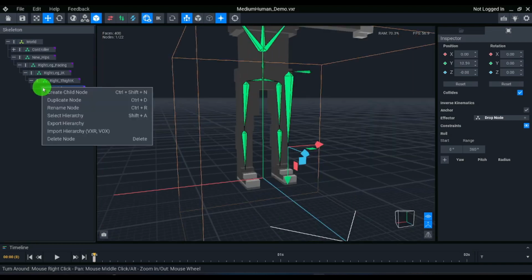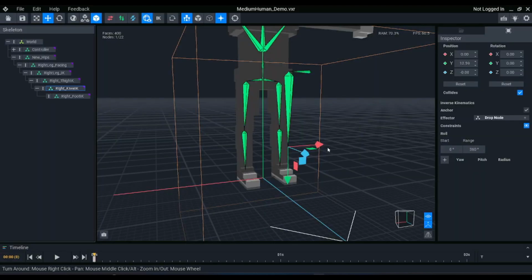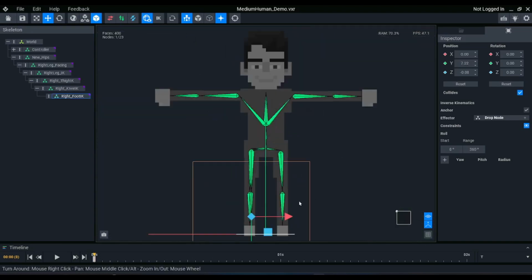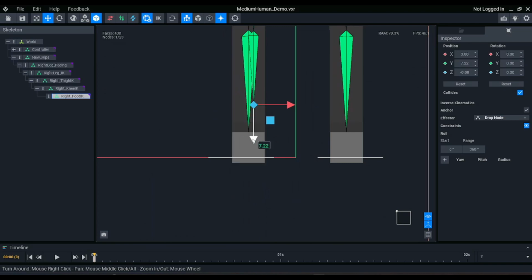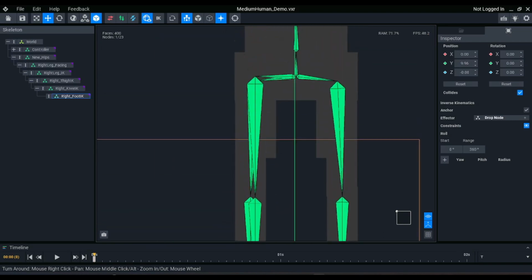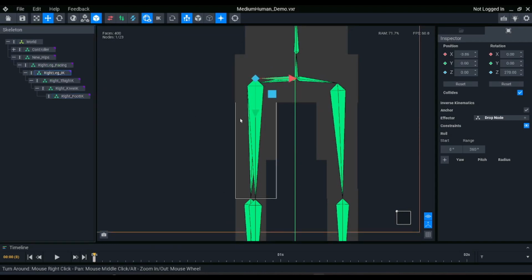And now we're going to add the foot. So create child node, right foot. Okay. I'm going to select a foot node and drag that down. And once again, orthographic, front, and we are good to go. Okay, so it's good enough. It's not exactly right. If we do want, for example, the leg to come out a little more, we can go back out here to the right IK leg. If I did want to change this, you'll notice that it's moved the y-axis to the x.